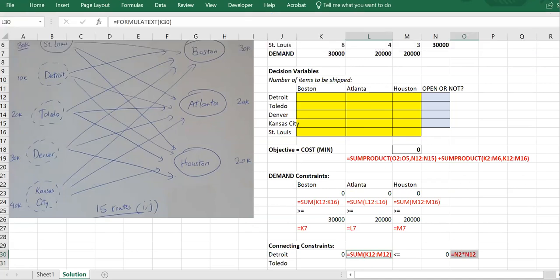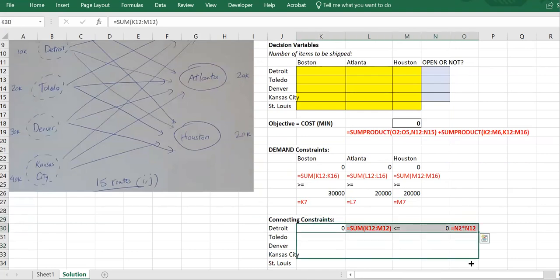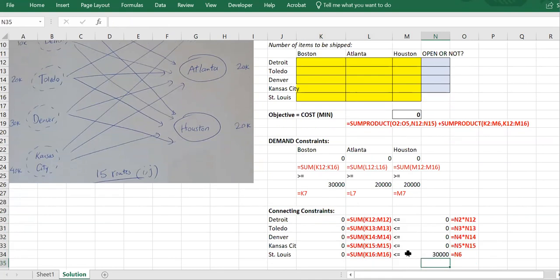And we can just copy and paste these for the other cities, except for San Luis. We don't need to multiply it by, I mean, I can put 1 here, but I don't need to. I can just simply remove this and have 30,000.